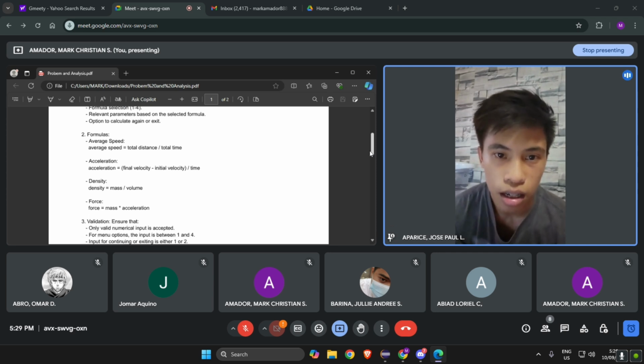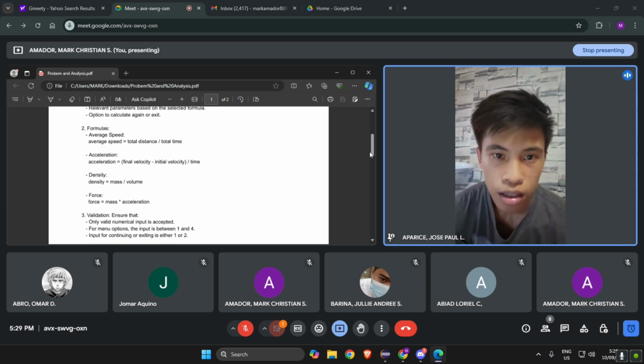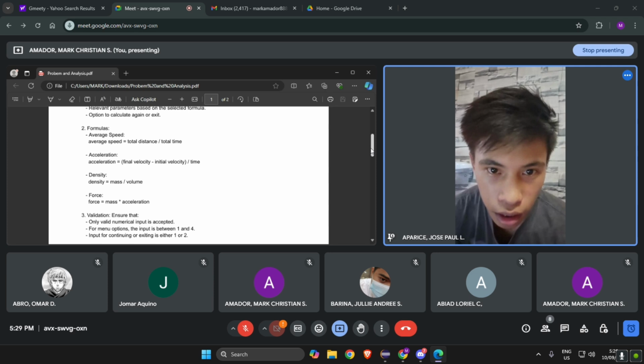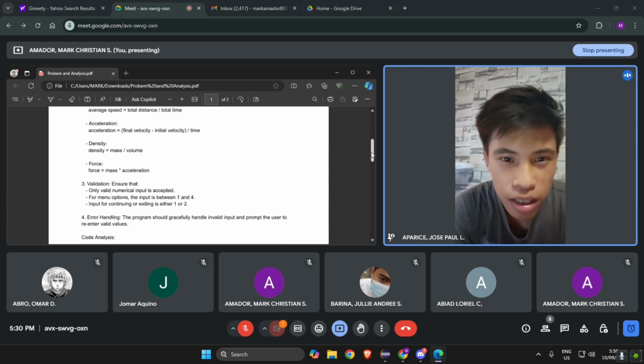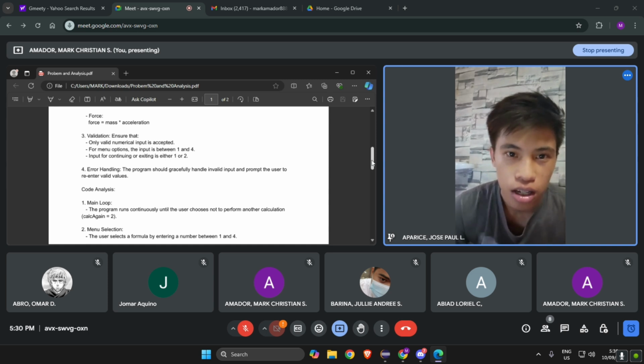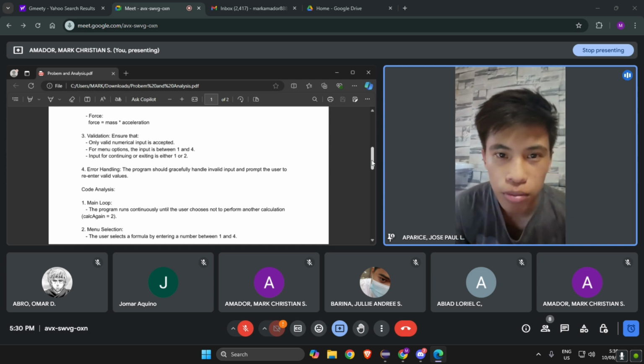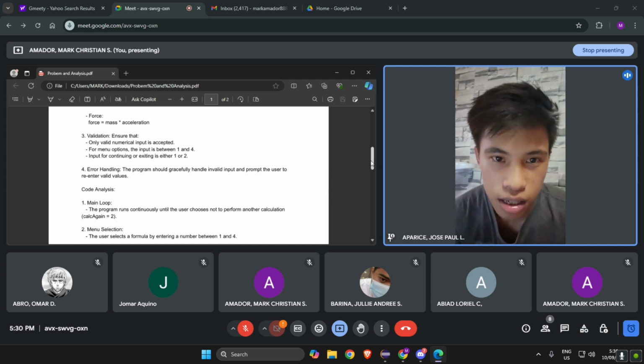Then density is equal to mass divided by volume. Then force is equal to mass multiplied by acceleration.